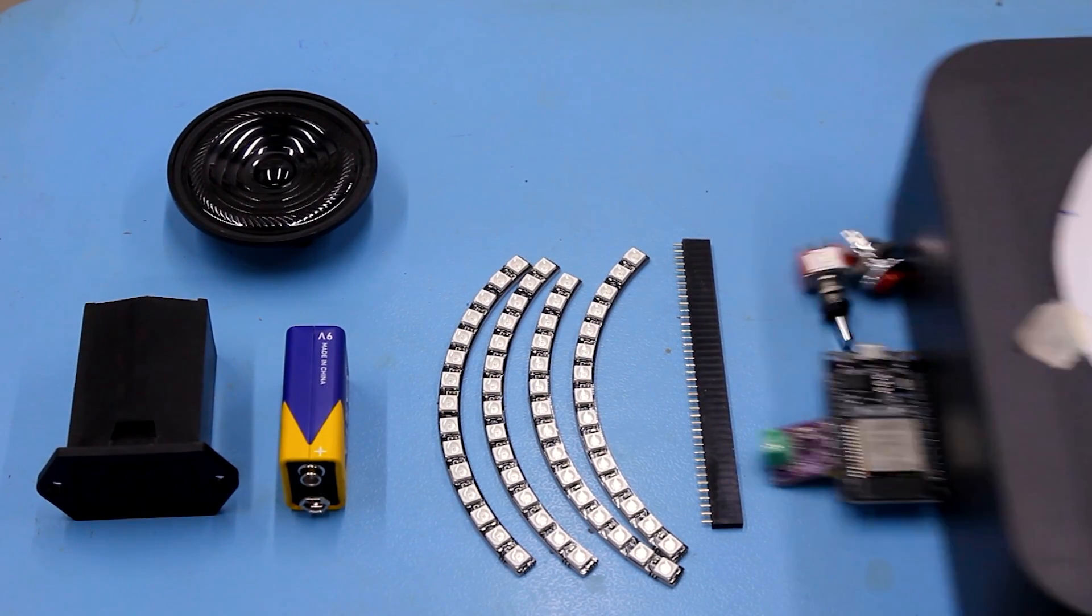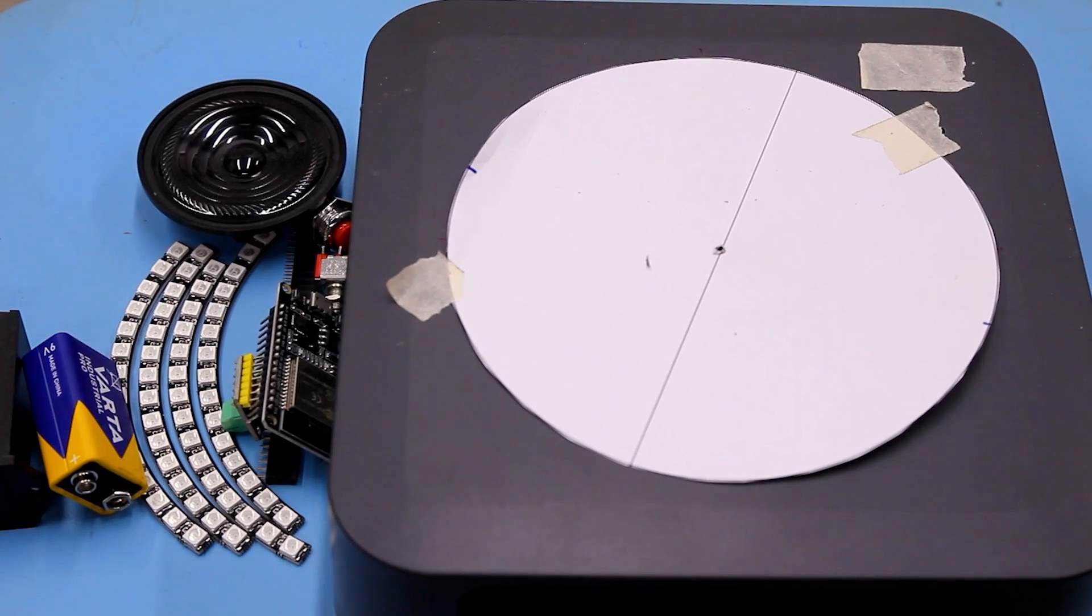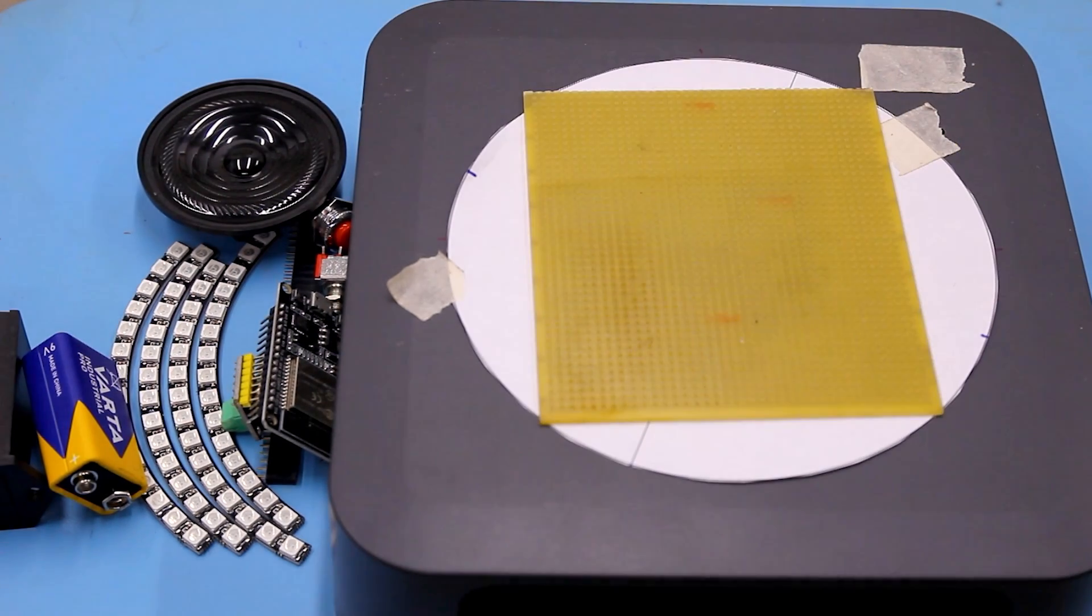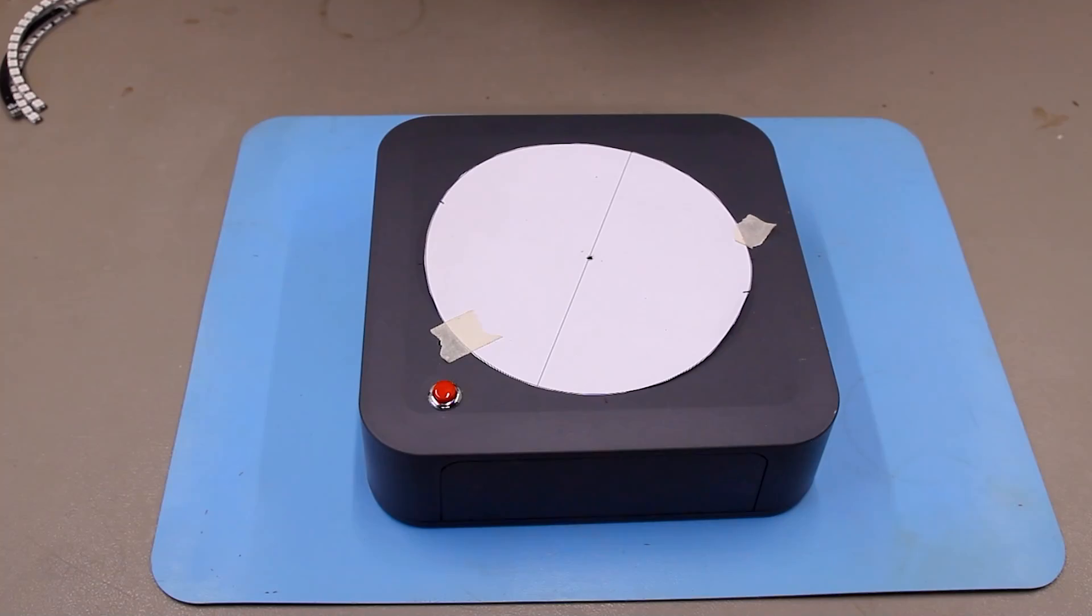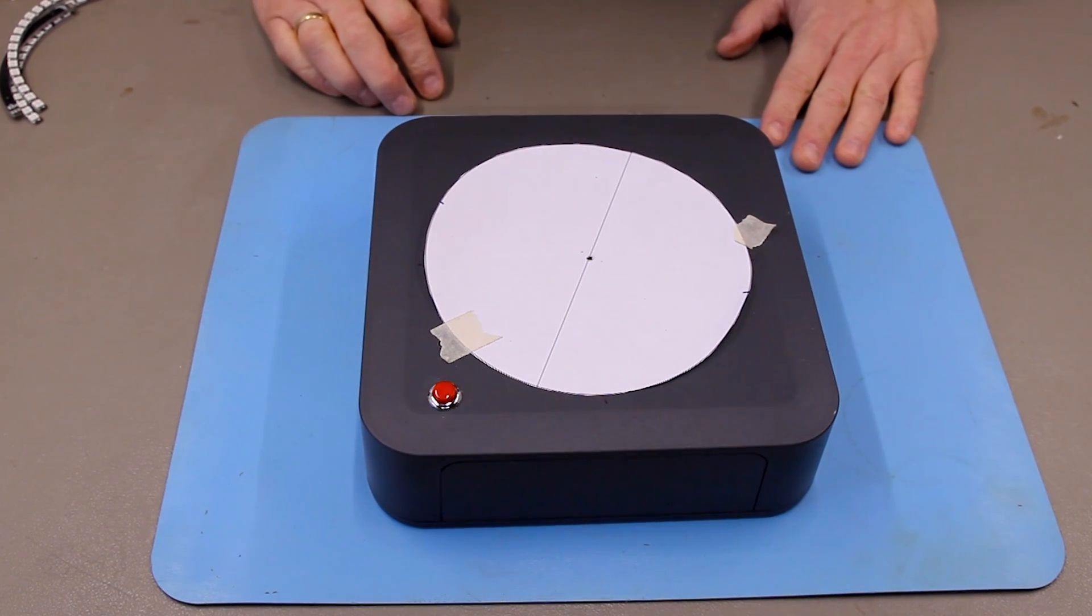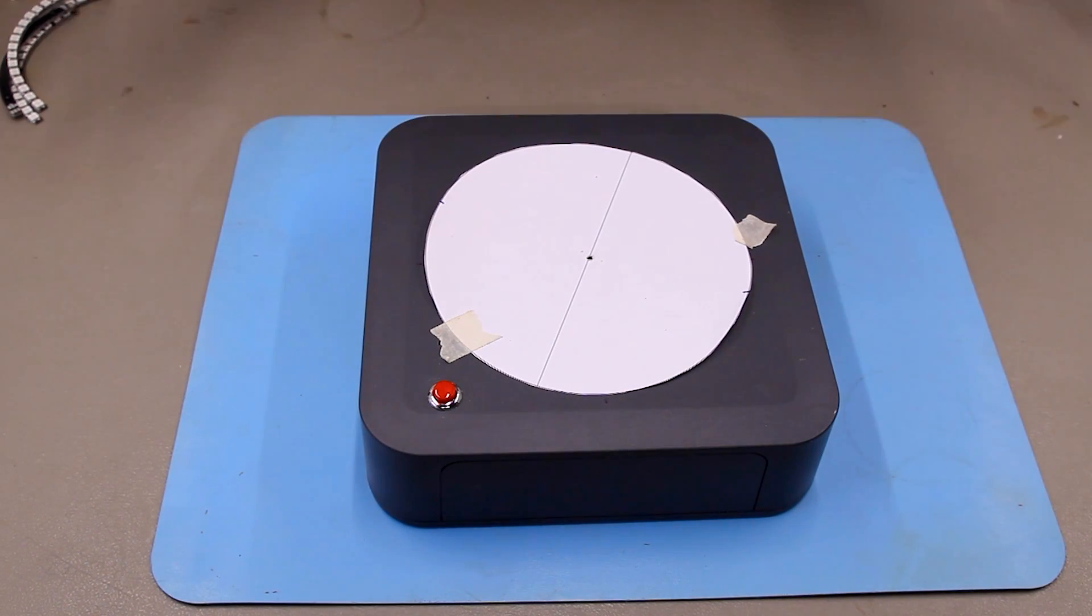We have a battery and battery holder, and of course we have a speaker. All of that we're going to put into a housing which is this one. Don't mind the circle on top - that's something we need later. We're going to use a little breadboard to mount everything on. The casing I chose is very useful. It consists of four parts: it has a bottom, a top shelf, and two side panels.